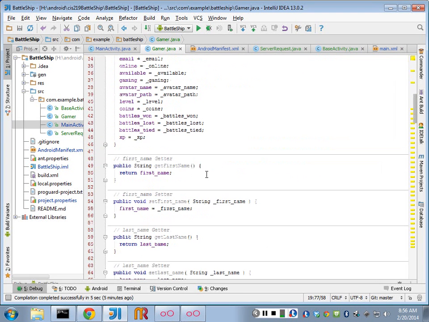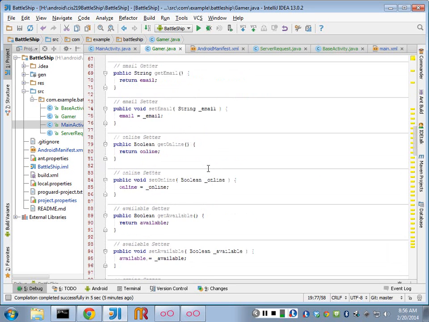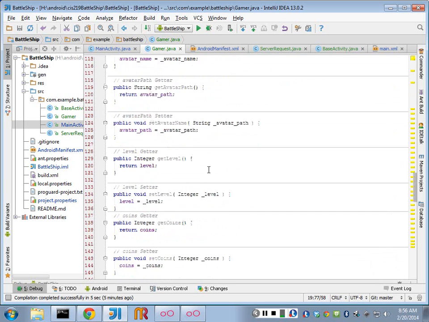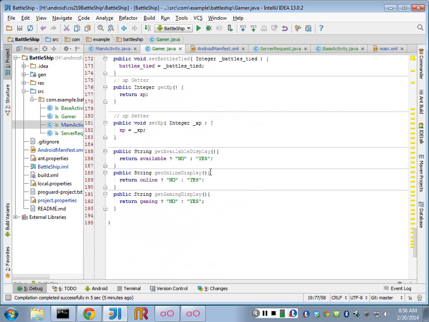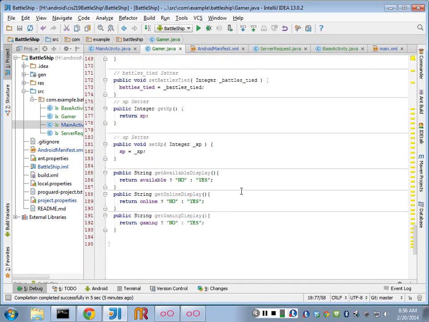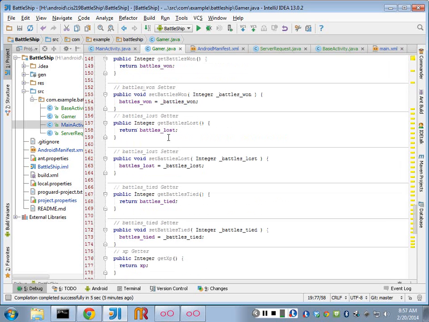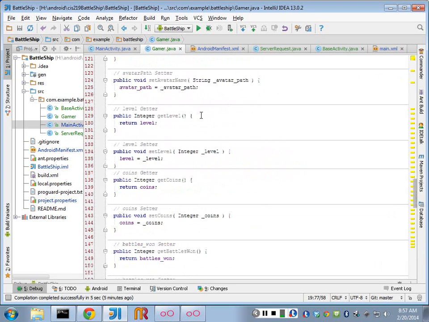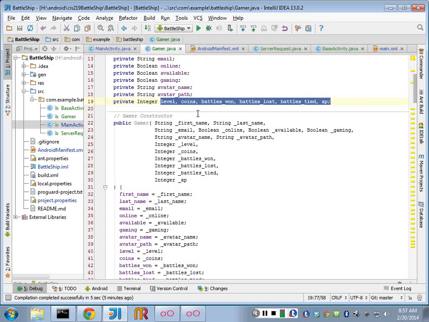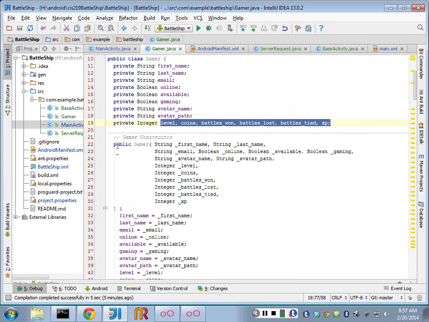And then, of course, you have to create getters and setters for all of those. So there's 1,057 of those getters and setters. Or 47,000, right, David? There's 47,000. 17,000. I know there's some number that I use a lot. So that I generated with my Ruby program, which just made it nice. It just poofed it right out there. So this is where I'm going to store that information. Okay? Any questions on my gamer object? Just a simple, standard Java class that I'm going to store. I could store multiple gamers in here. All right?